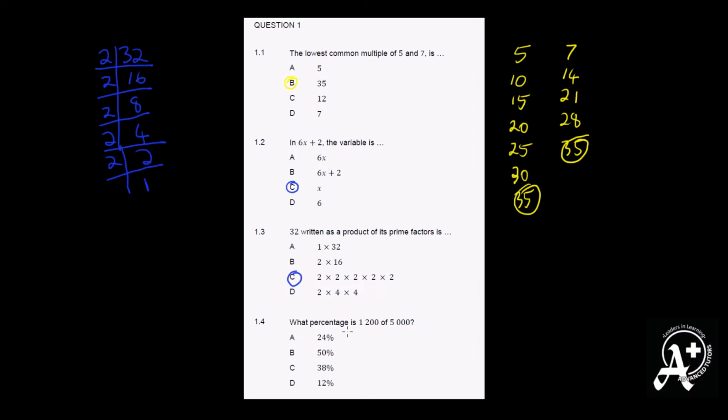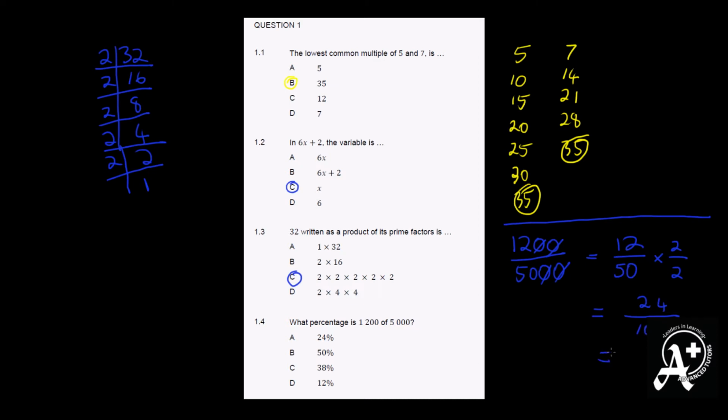Right, then in 1.4 they ask us what percentage is 1,200 out of 5,000. I'm going to do it here on the right hand side, at the bottom. Basically, if we want to get the percentage of something from another number, we write 1,200 on top of 5,000. And remember, when we want to take something to a percentage, we want to take the denominator to 100. Let's quickly cancel: these 2 zeros will cancel with the 2 zeros there, and we simplify our fraction to get 12 over 50. We want our denominator to be 100, so we multiply top and bottom by 2. Then we will have 24 over 100, and we know that that is simply 24%. So in this case, our answer is A.